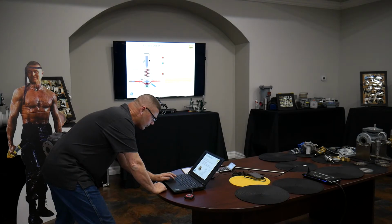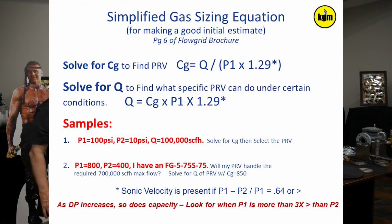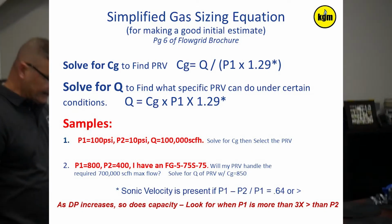I'm going to bust past some stuff on the pilot real quick. We can come back to it if we have time. Going straight for sizing. Okay, so this is what I was describing to you. The simplified gas sizing equation.